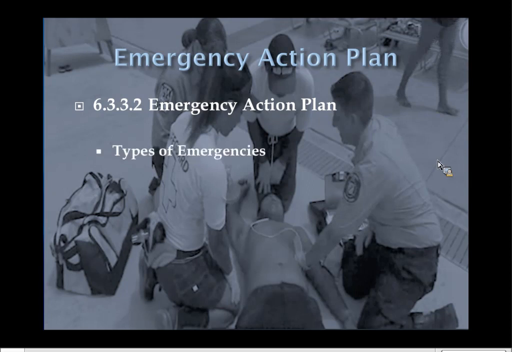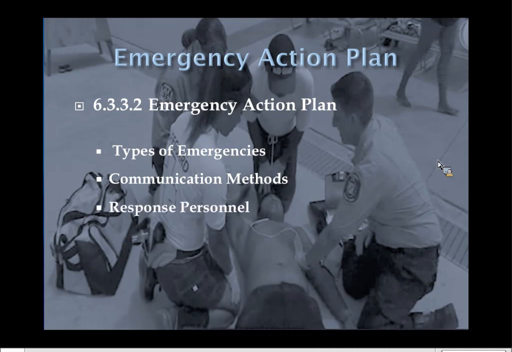Facility EAPs should include identification of emergency types and imminent health hazards that can be reasonably anticipated, an outline of the methods of communication that will be used to summon additional responders both internally and externally, as well as those used to communicate important information to staff and patrons. Identification of anticipated response personnel from the safety team, the roles and specific tasks that each responder will perform as part of the response, and identification of the equipment needed to deal with the response.